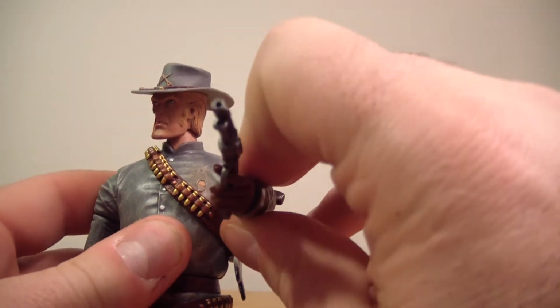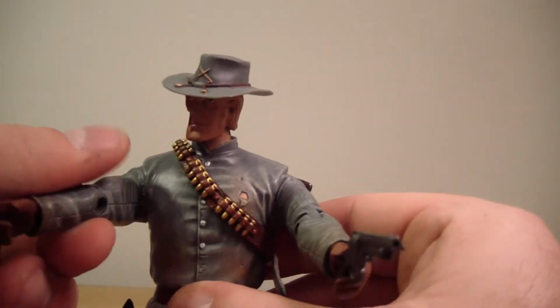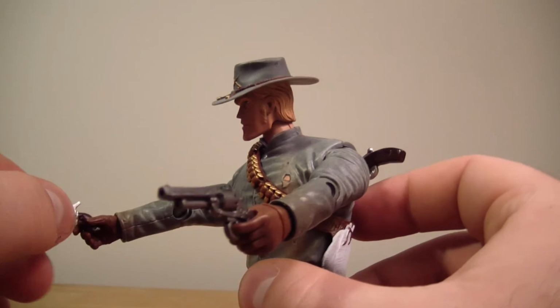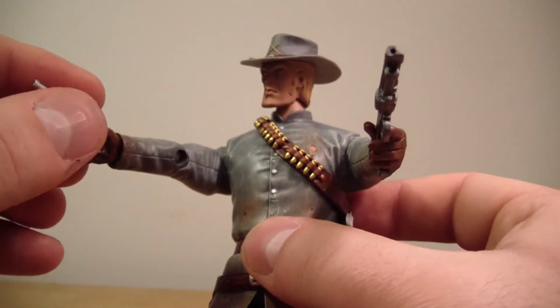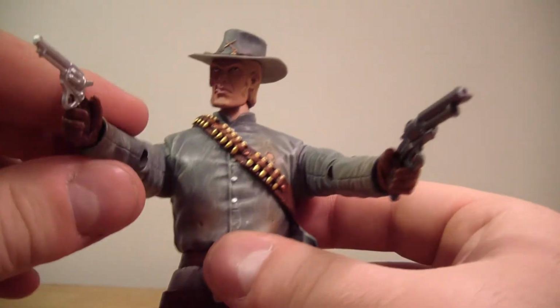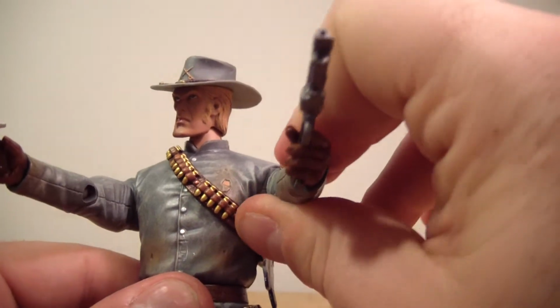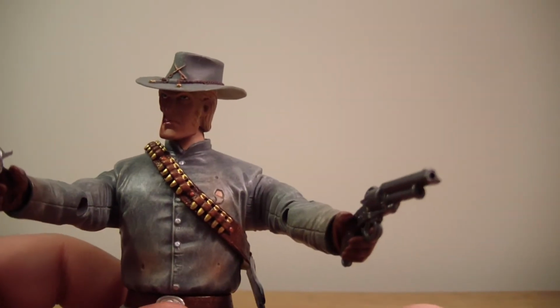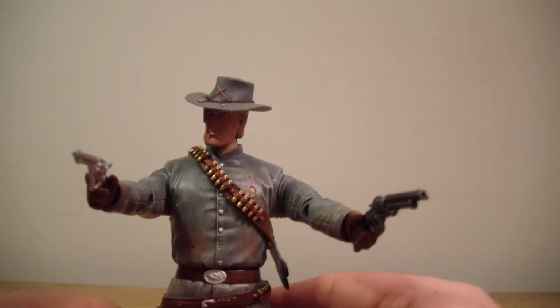But I also suggest putting him with a different pistol, because I'll put this other one in this hand here, because this little tiny thing looks really weird. Jonah Hex is supposed to have these big, huge guns. It just looks a little off. Oh, he also has the Confederate States of America belt buckle, which is a nice little added touch. They really showed this guy some love.